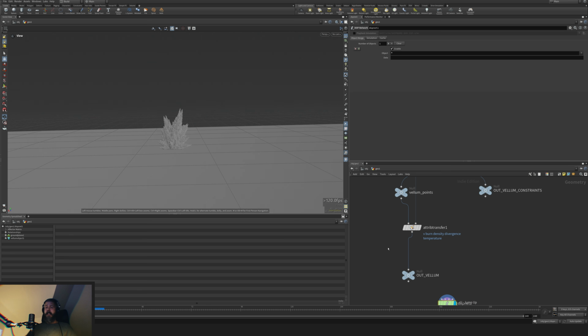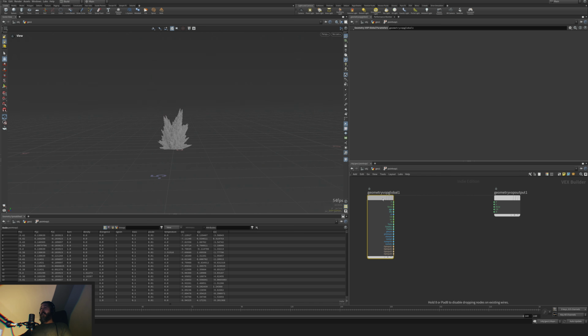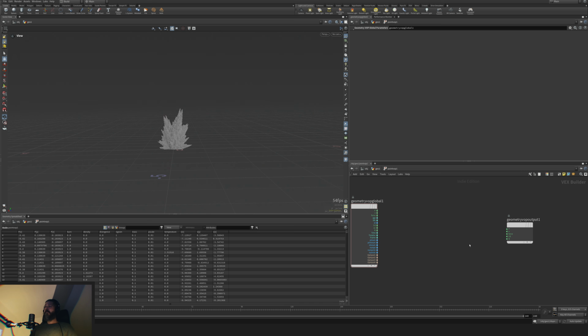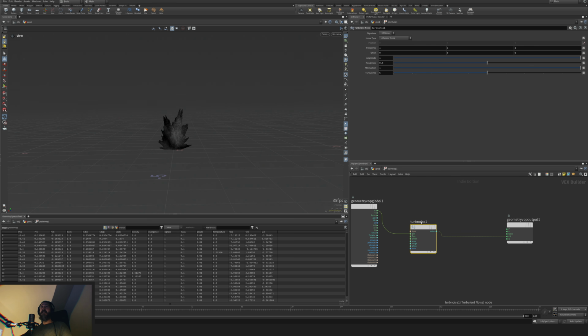Since we're going to deal with noise, I'm just going to do this in a point VOP. Okay, so noise, the only noise I ever use and know is the turbulent noise, and to say that I know it might be an overstatement.